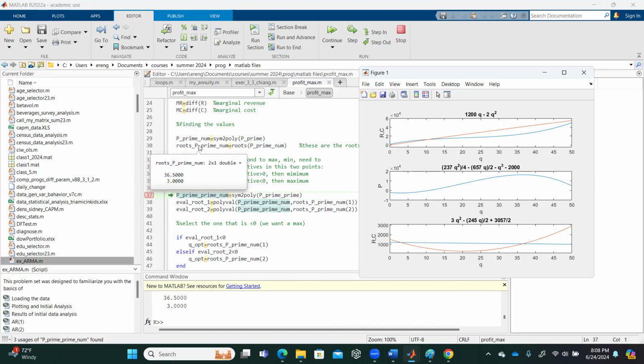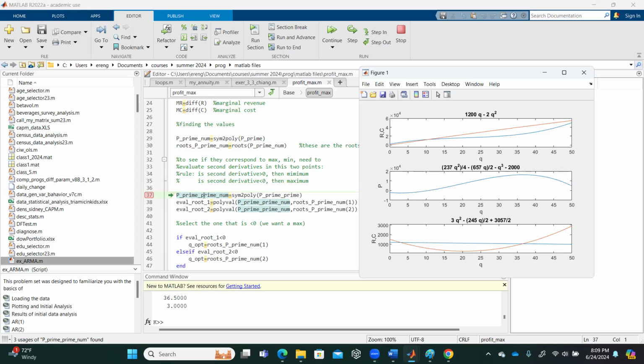So this is my P prime, right? So what is my P prime here? Which one is my P prime? The first derivative should be equal to 0. Oh, sorry, I'm looking here or here. So I have the condition of the P prime equal to 0 satisfied at 36, or 3. So basically around here my slope is 0, and around here my slope is 0. Got it? So this is what I'm saying. Okay, so I have two possible solutions, this one here and this one here, in which my first order condition is satisfied.